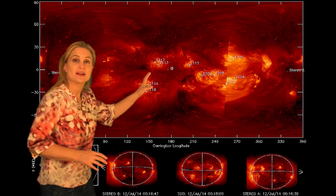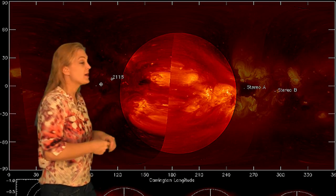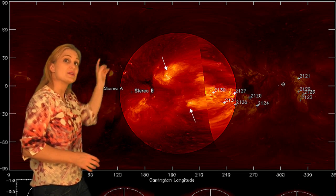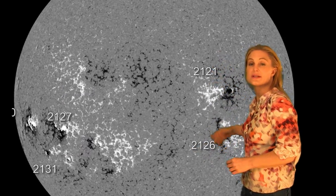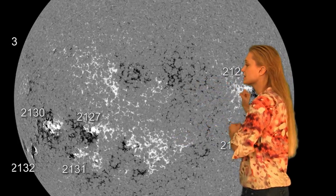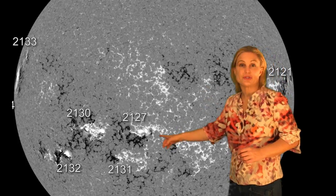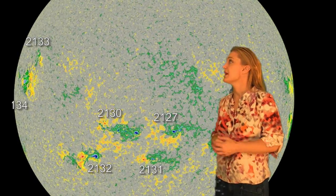Switching to science grade maps that show all of the active regions all over the sun, I'm going to focus in on this grouping here because these are the ones that have just rotated onto the Earth disk. You can see these arrows — these show the regions of most growth, and that's region 2132 and 2134. Everything pretty much behind them is kind of dying out, so I think these are going to be the regions to watch this week. Region 2121 and 2126 have since moved off to the west limb, but now we're dealing with this cluster of four active regions rotating to center. We've got region 2127 and 2130 — those were the source of the M-flares from earlier this week, but they have since stabilized. Yet we've got region 2132, still showing growth, and region 2134, the newest player rotating onto the Earth disk.